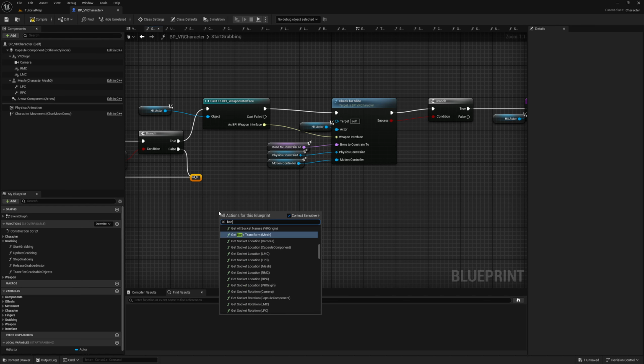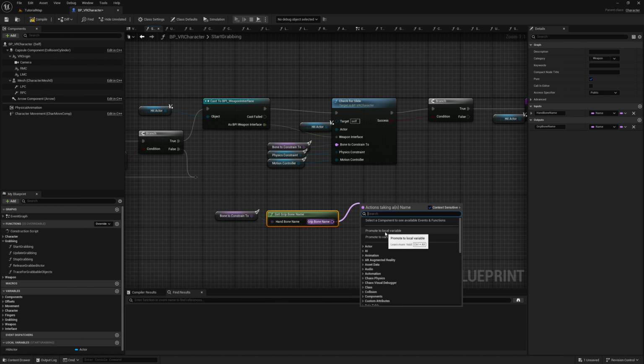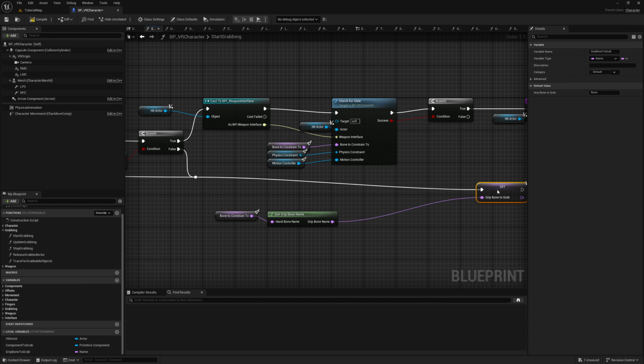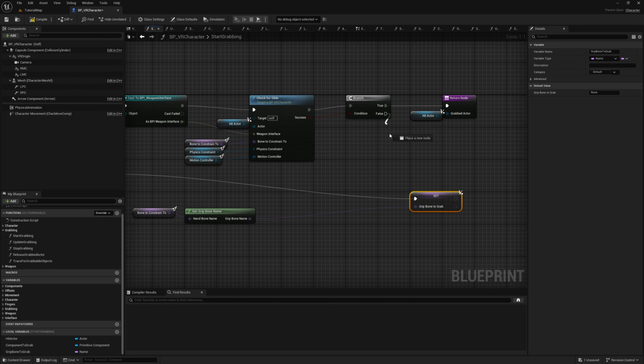Now here we want to get the bone to constraint to, get the grip bone name and promote this to a local variable called grip bone to grab and connect it to this pin. I will move this forward because we will also need this if the check for slide is false.